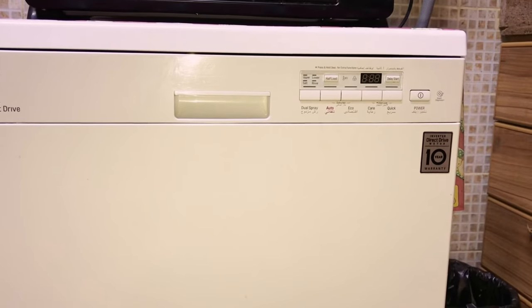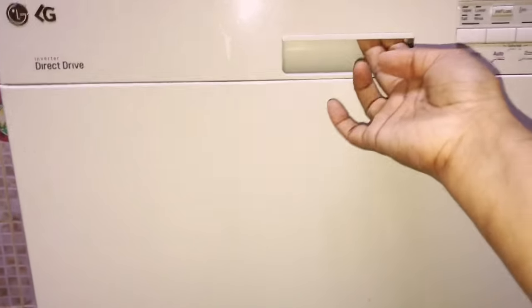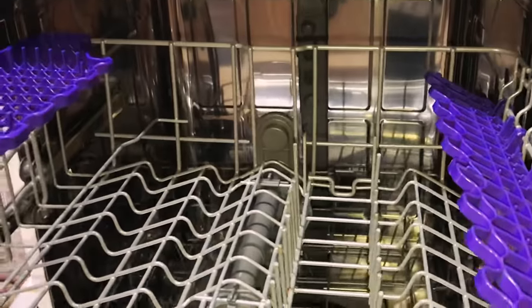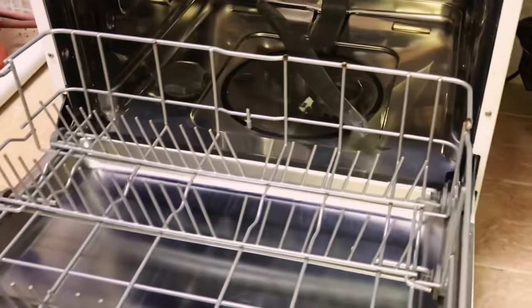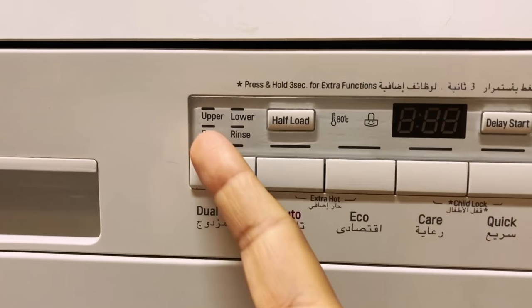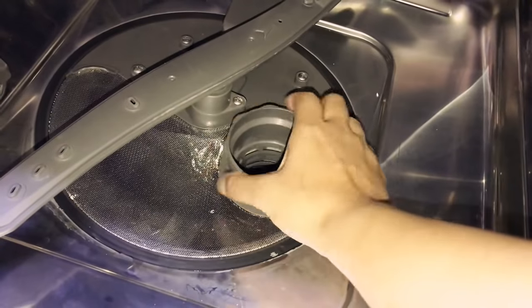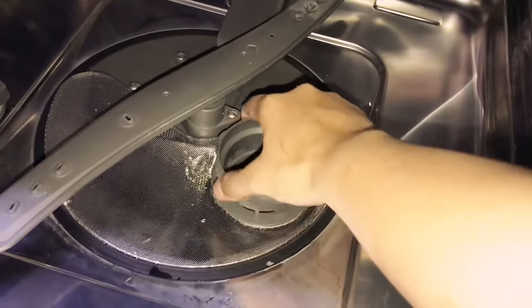What I use most of the time is my dishwasher — it's LG brand. It's very convenient when you have a large number of dishes to clean, it cleans them in one go. Some dishwashers have three stands but mine has two. There's a salt to be put inside that lasts for almost three months — when the salt is over it blinks and you know to refill. The drainage catches any remaining food particles after cleaning, and you just throw it away.